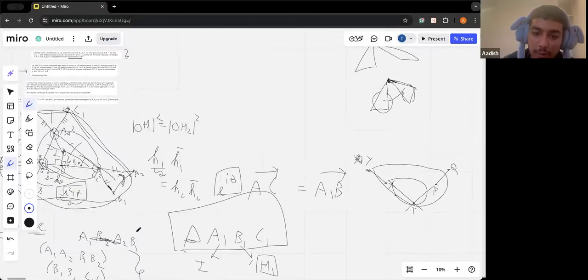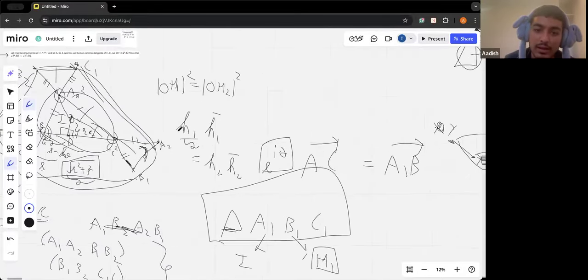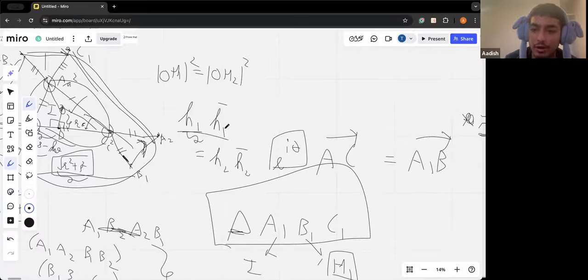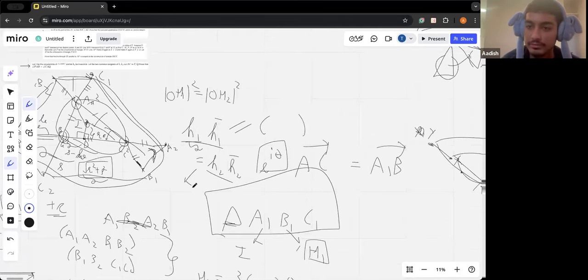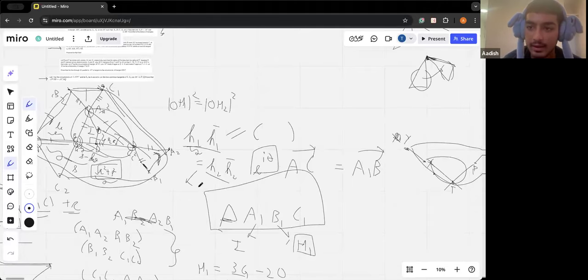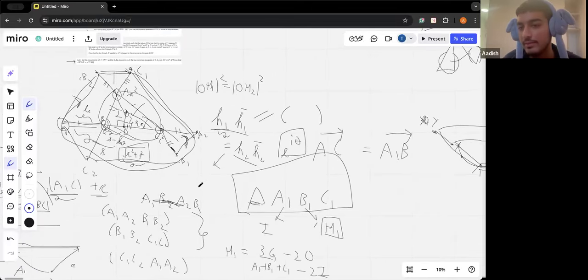So the only part of the problem you have to do any computation in is computing H1 times H1 conjugate. You don't have to even compute H2 times H2 conjugate. Once you compute H1 times H1 conjugate, you just say this is symmetric in ABC, so H2 conjugate will be the same thing. Hence we are done. And that works. Does everyone understand?